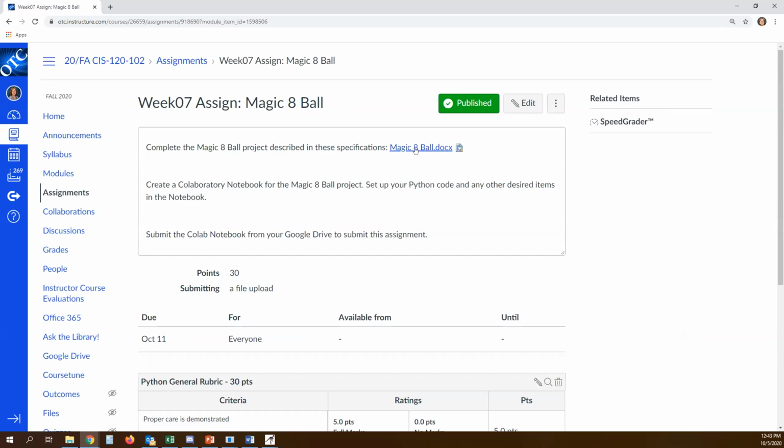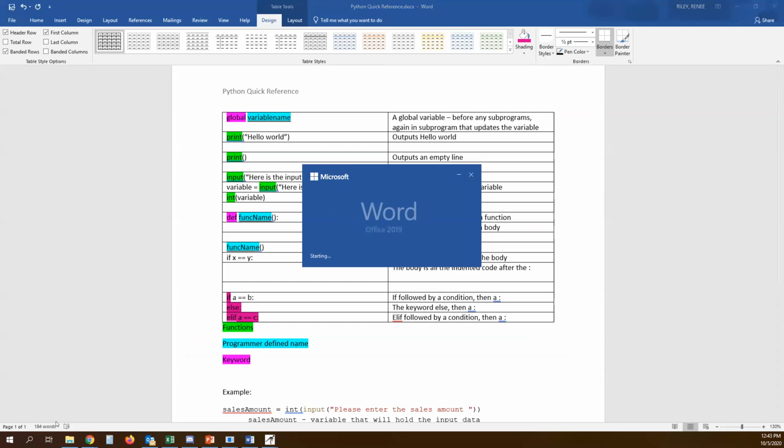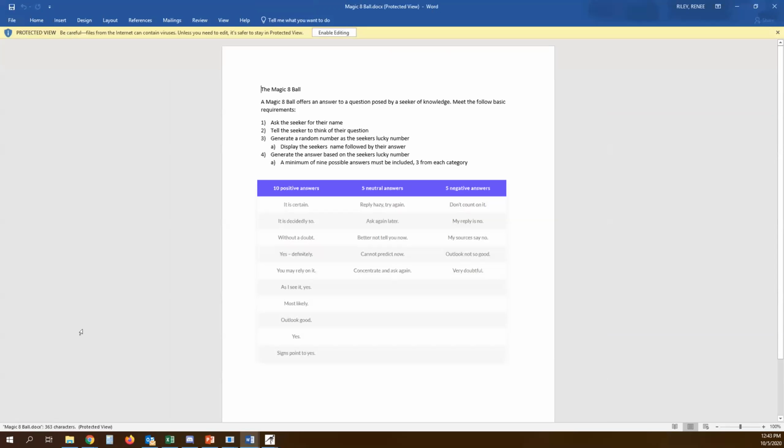In our Magic 8-Ball, we want to generate a random number, and then the random number is going to determine what kind of action you should suggest to the user. You'll ask the seeker for their name, tell the seeker to think of their question, and then generate a random number as their lucky number.